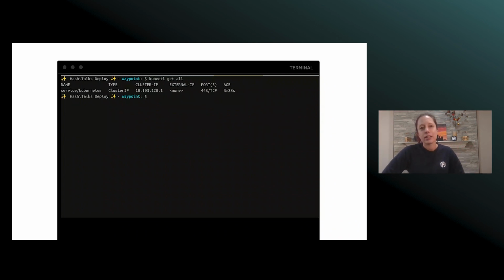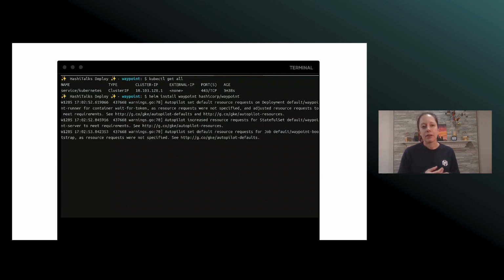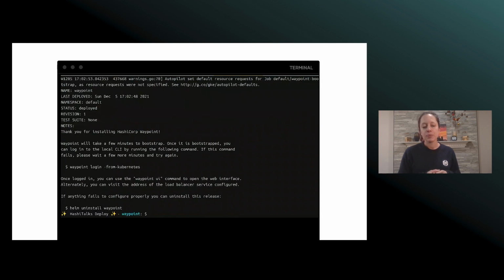So to get started, I wanted to show how Helm installations go on a Kubernetes cluster, since we added support for that a little bit ago. And I don't know how much attention it's necessarily gotten. So we've got our Kubernetes cluster here, got a nice service going. We're going to run our Helm install. It has a lot of reasonable defaults, but of course you can feed in your own values there if you feel the need to.